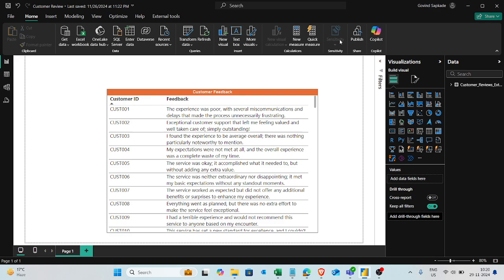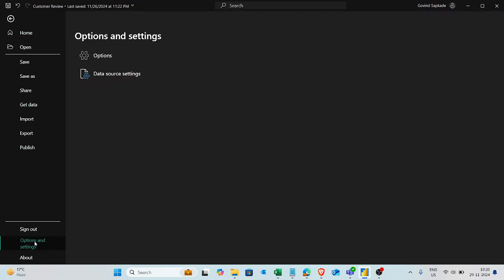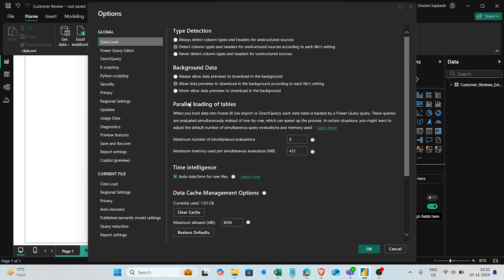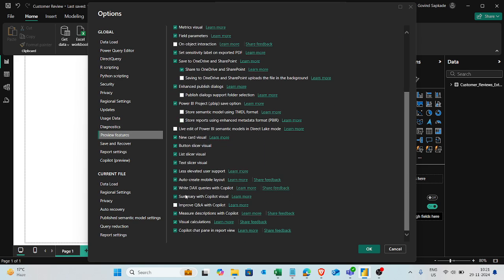So if it is not enabled in your Power BI environment, you can go to File, then Options and settings, then Options. A new window will appear. From this list select Preview features, and I can see the text slicer visual.